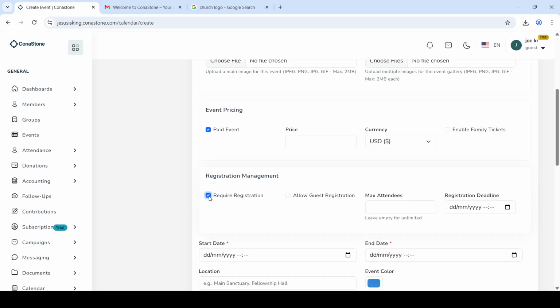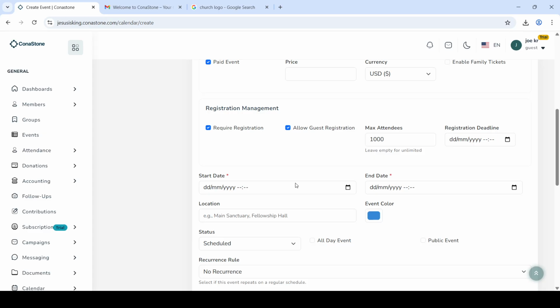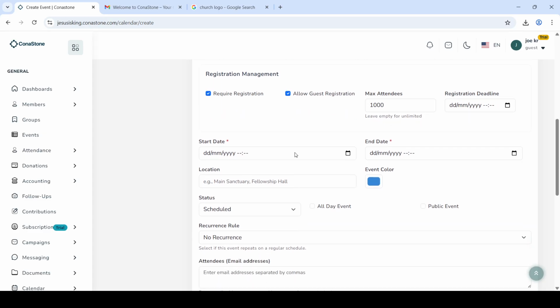Then registration required. Okay, so you allow guest registration, or you just want only your members to register. Okay, then maximum amount of attendees. You can enter maybe 1,000 for the event, and the registration deadline. Okay, you enter location, the time for the event.